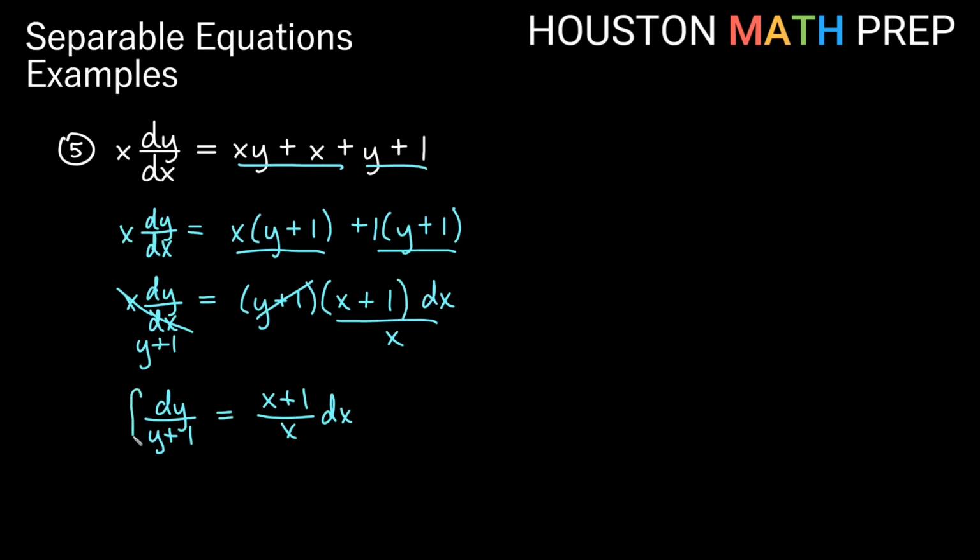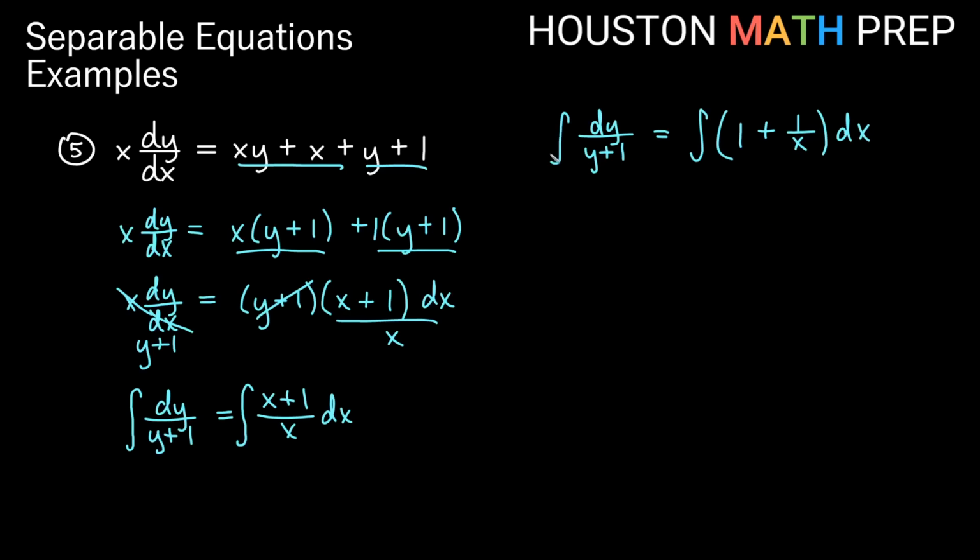We'll go ahead and take the antiderivative. Now this one here, I think we'll want to adjust this. So let's go ahead and write this up here. We'll say the antiderivative will have the integral dy over y plus 1. I'm going to go ahead and split this into 2 separate pieces. Let's go ahead and think of this as x over x, which would be 1 plus 1 over x. And that's going to be a little nicer, I think, to do the antiderivative there.